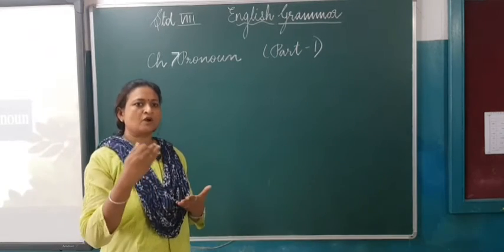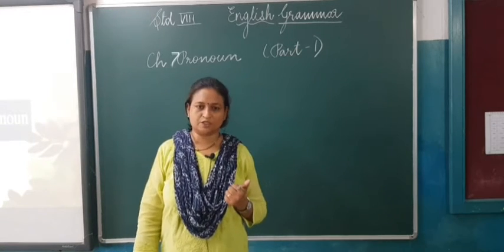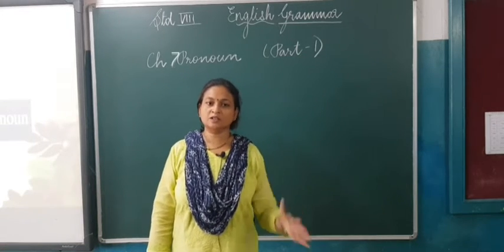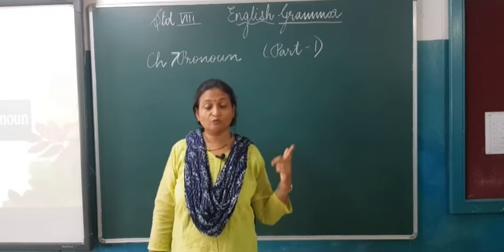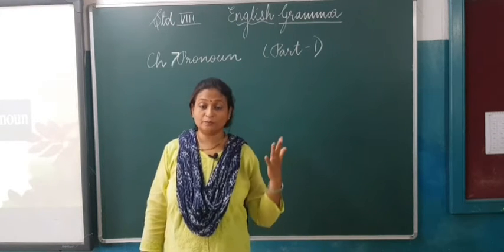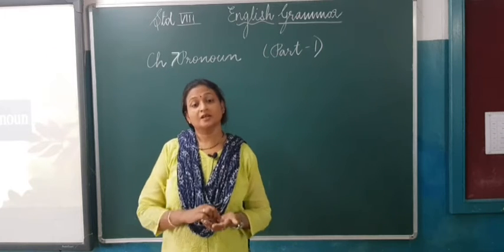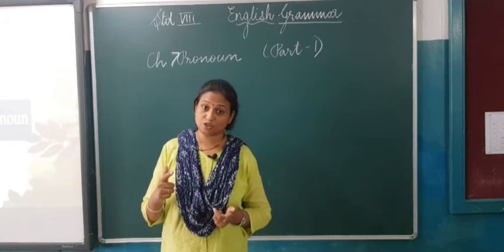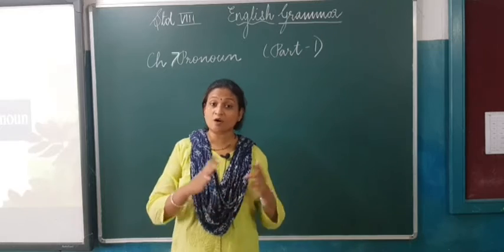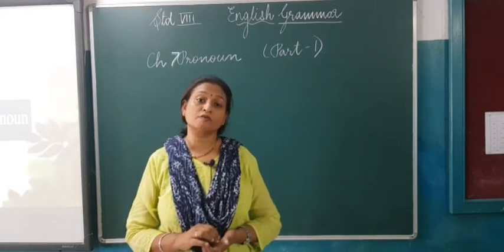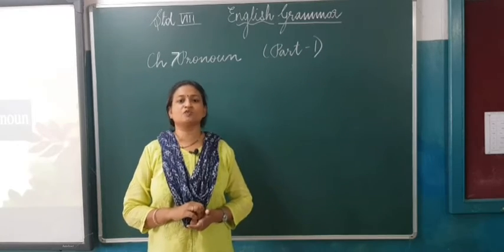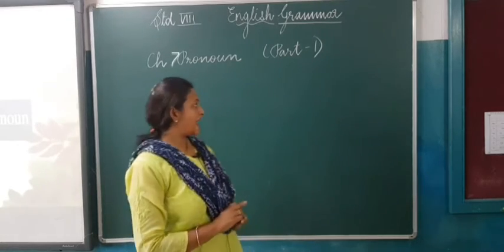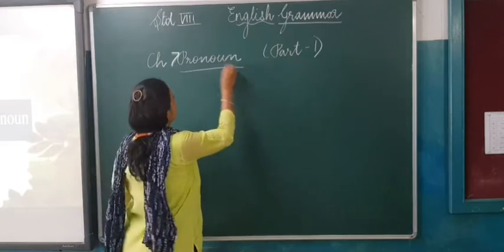So what's a pronoun? We have so many different parts of speech. If we see all the parts of speech, starting with noun, pronoun, verb, adverb, adjective, conjunction, preposition, interjection, we have a total of 8 parts of speech. Among these 8 parts of speech, we are going to do one of them, and that's pronoun.